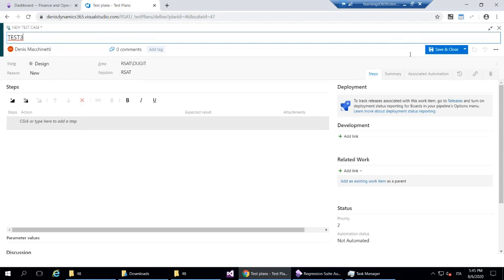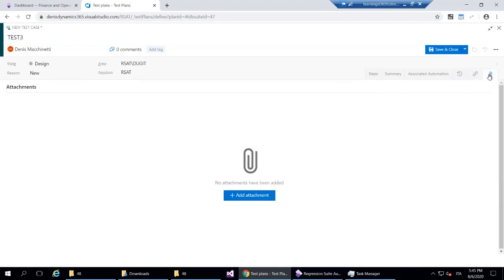After that, I attach the recording, not the recording itself, the XML recording. Because this is the only way to avoid, again, using LCS.